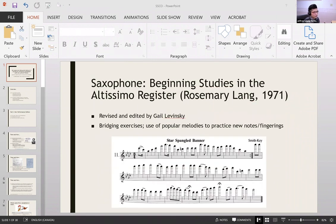And then again, revisiting Rosemary Leung's example, she uses popular tunes that look absolutely ridiculous. But the idea here is that you've heard all of these tunes before, and that you're using your ears to guide your approach to introducing new fingerings, new tones in the chromatic scale. So in this case, she uses the American national anthem to introduce high E flats in your technical vocabulary. So again, this idea that both Rascher and Leung are promoting are ear-derived competency with the altissimo register that I think we should dive into a little bit more.